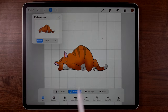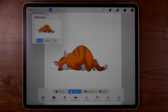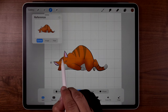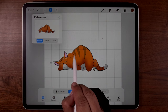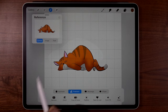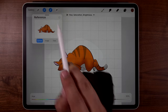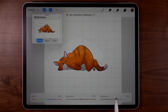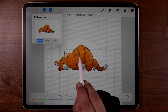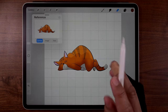Now let's go back to the selection icon, tap it once, deactivates, tap it one more time, activates, still under freehand. Now we're going to do, if we were a highlight, where would we be? Well, we'd probably be here, here, there, there, and there. Let's go with that, tap there. Go to the adjustments icon, HSB, and now we're going to go the other way. So maybe there. But we did the same thing again. We didn't use our feathering.